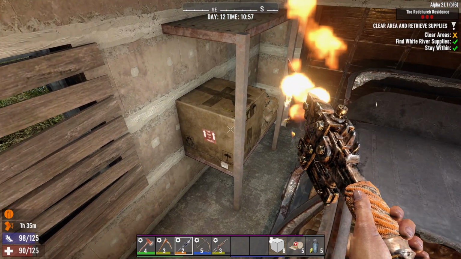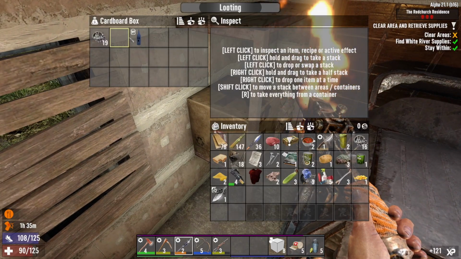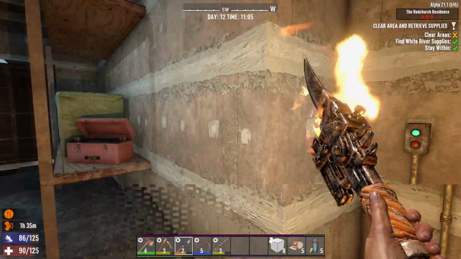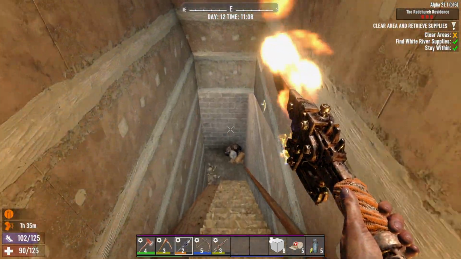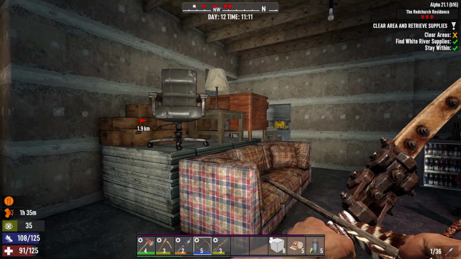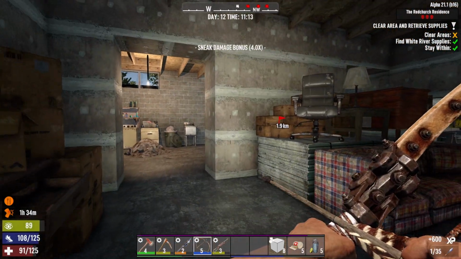Car is unsearchable. Earned advanced technique. Reload rifles 10% faster. Okay. That's something that we want. Okay. We found the exit, which is good, but we still haven't cleared this whole place out. Oh, it's through here. Oh, I see you. Let me guess, I won't be able to shoot you. Oh, I actually can. Ooh.